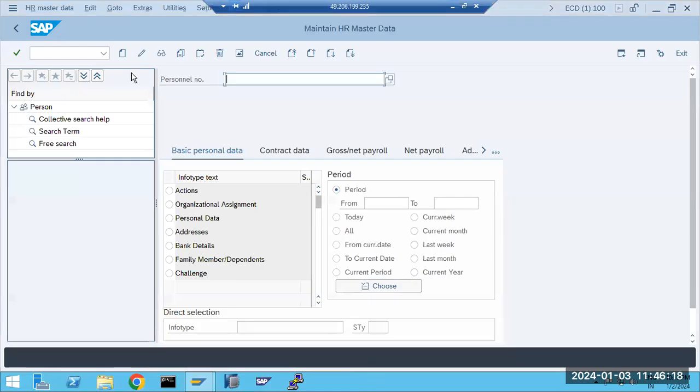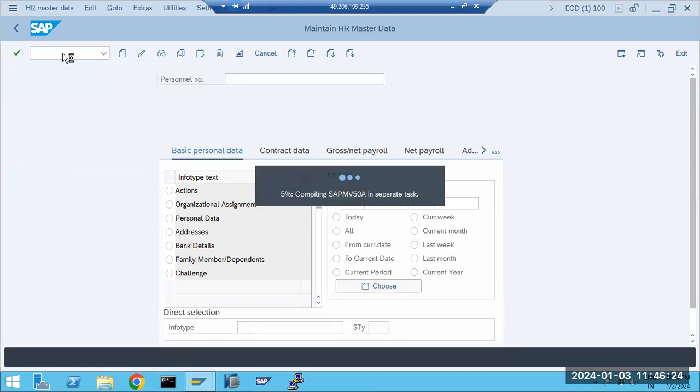So let's check one more timeline here. I'm running VL02. See here how much time it is taking. These are the functional-related transaction codes.